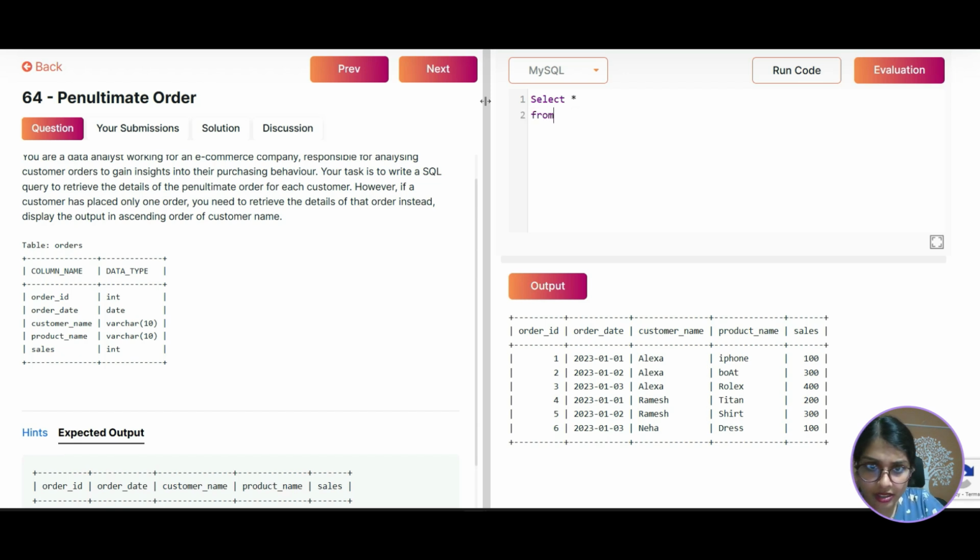Let's select star from orders where, hmm, okay, order by count of order ID over partition by customer name. Apparently customer names are all unique.